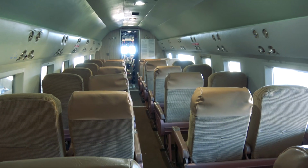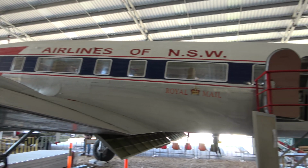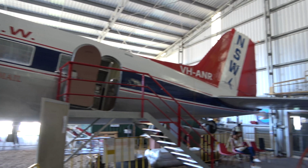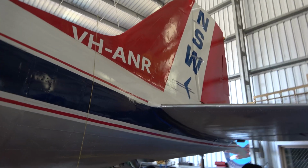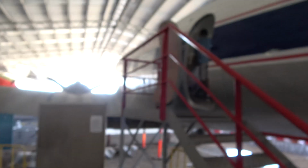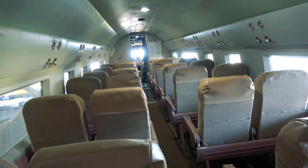Well, this was the last aeroplane of their fleet that left Batavia, and it couldn't take off from the airport because it would be taking off over an enemy position. So they took off from the roadway leading to the airport. They had on board the governor and his staff and a few airline personnel, and they flew across to Port Hedland and then on to Sydney.